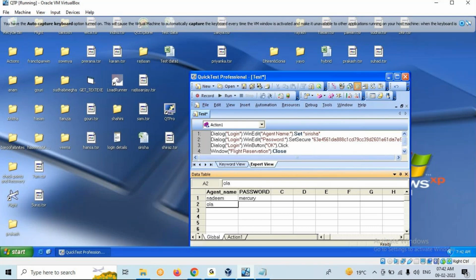Then Everestas, Mercury, Shajab, Mansoor. Like that, there is no limit. You can add any number of data. There is no limit here.